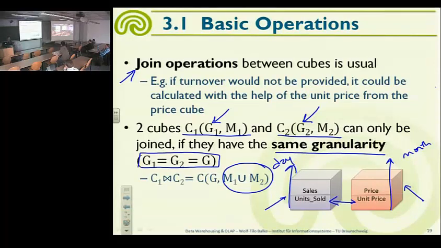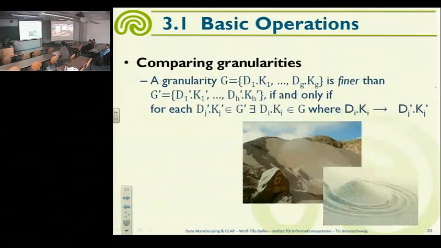Once you have the same granularities, then you can start doing whatever operation that you want, which is basically the join operation. So how do you know whether the granularities are correct or not? Basically, at the very beginning, we established the different granularities, and then we had these classification schemas. In the classification schema, you had all the different dimensions and a list of the different granularities.